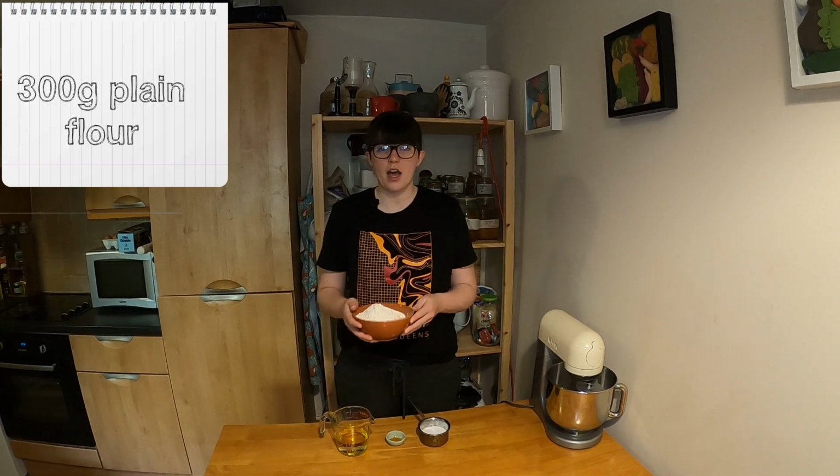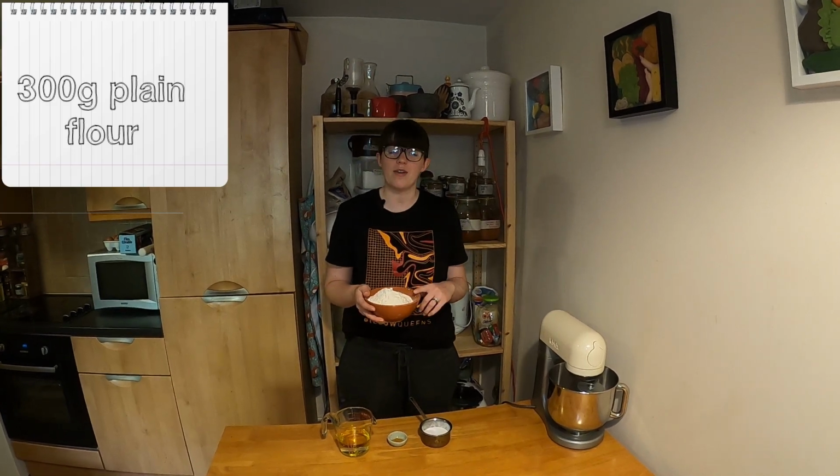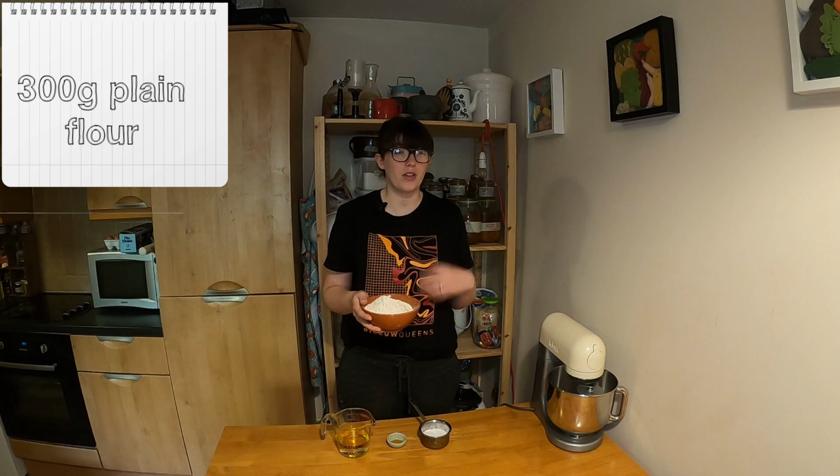And then here we have 300 grams of plain flour. It doesn't need to be strong flour because this isn't really going to prove. Obviously, strong flour has more gluten in it. It's better for gluten structural development. If you have strong flour, maybe use it, but I don't think it's really going to make a whole lot of difference. Today we're going to be using plain flour.